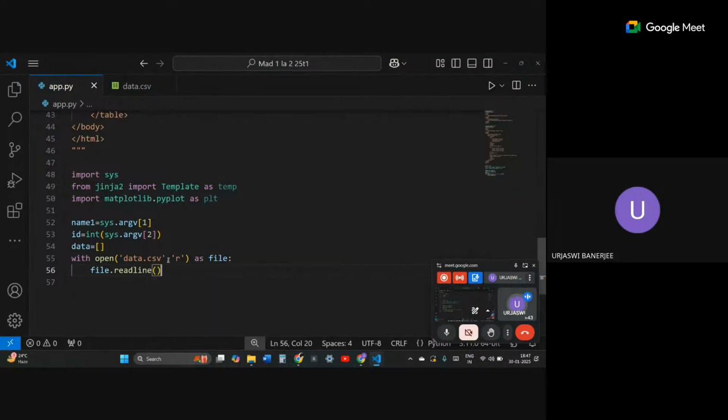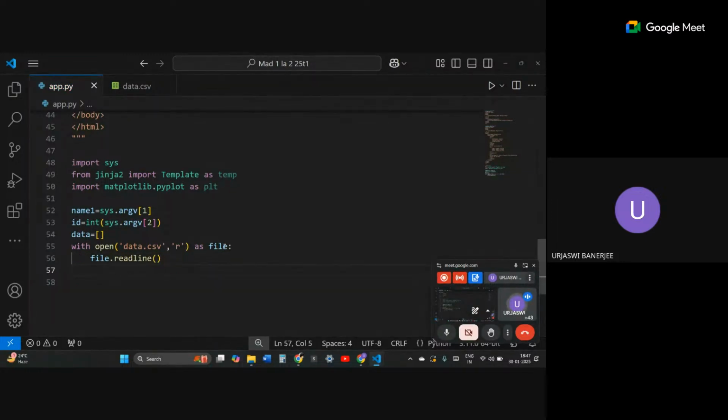What is this doing? So this is saying that we will open the data.csv as file in read mode, and we will read those lines. We have to read that data.csv. We cannot write inside of data.csv just yet. We have to read everything. Readline will read each and every individual line.